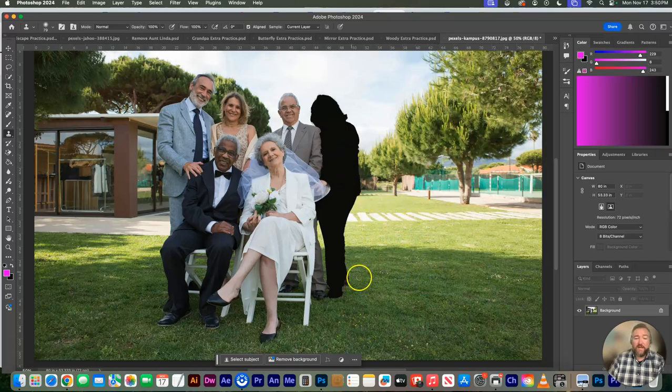You can see here there's a big shadow. The grass is in the shadow, and then the grass is in the sun. So we're going to start with the shadowy grass part. So go over to an area that's in the shadowy grass part, far enough away from her that it won't overlap, and then hold down Option. You'll see that little white circle comes up, and then you click. And that will set the point.